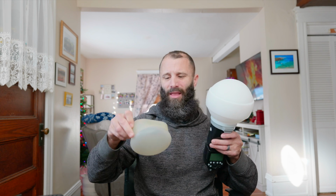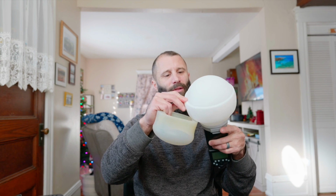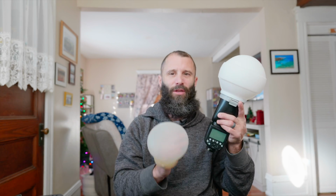The other thing to mention too, I don't know if you can see in the video, this is starting to discolor. I've had this for 2 years now, and at that price, to have to replace this, it's starting to yellow up. Let's see if we can tell any difference in the images once we get into Lightroom, whether or not the yellow discoloring of this has any effect on our white balance as compared to this, because you can see how much cleaner this is. And now I've only had this for a couple months. Will this discolor like this? Time will tell, but it doesn't seem like it will. As compared to this, which is more see-through, this actually isn't that see-through. That's why I'm curious to see, if we compare them, what the output is.